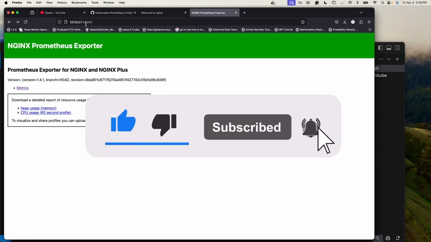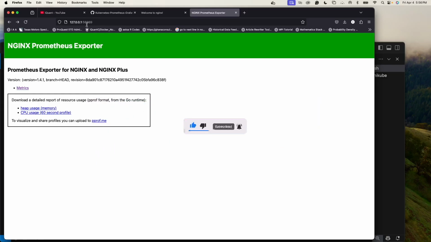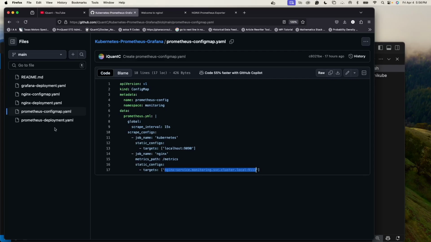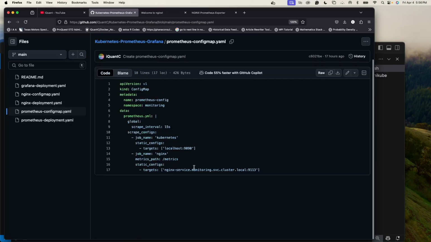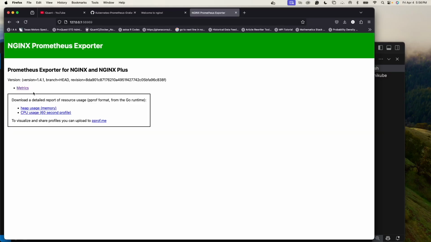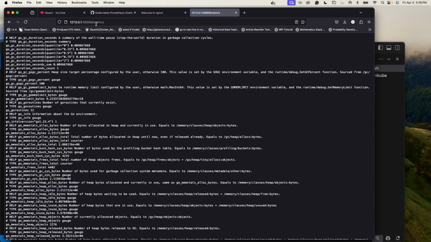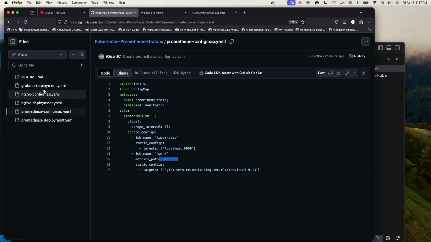Of course, right now we're using a node port, so you don't see 9113 here, but in the actual Nginx deployment file, it has port 9113, so it's listening to that particular service from the /metrics path, which is this link right here. If you click it, you see /metrics. It will be collecting all this. Let's go to the README.